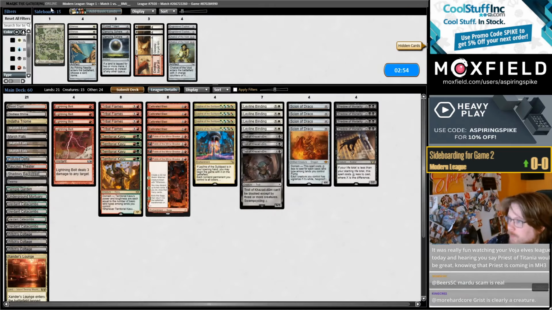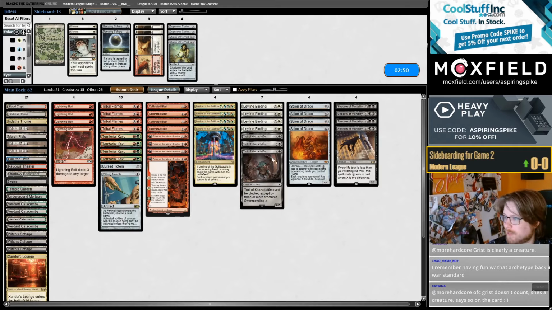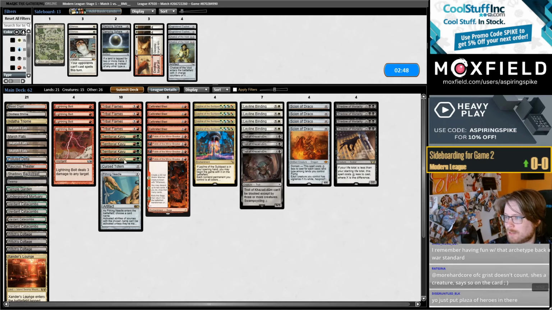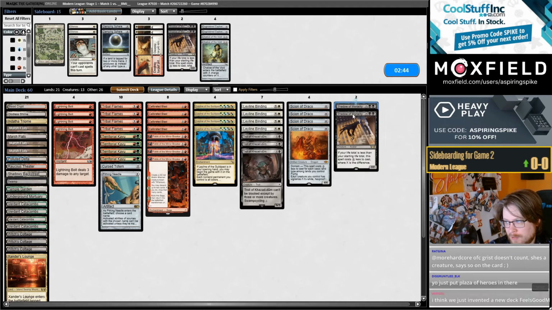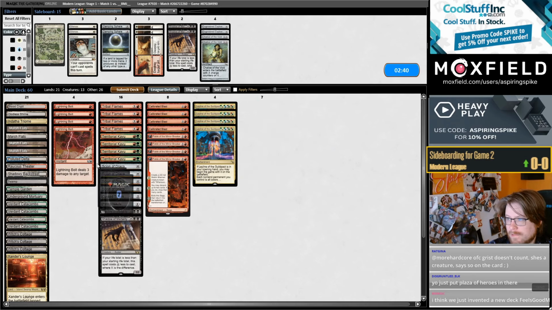I was looking at sideboard plans and stuff, and I think our matchup against them is pretty good. I think my current plan is in 1 Cursed Totem, in 1 Needle, out 2 Shadow of Mortality. You don't need to blast them for that much here.